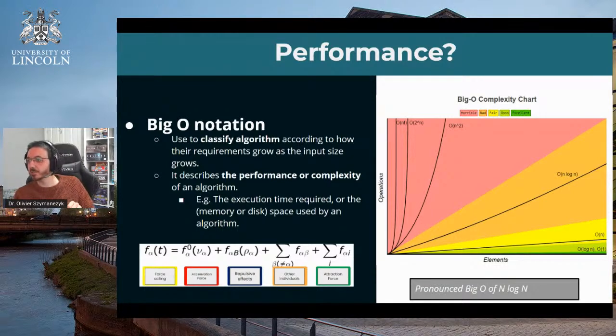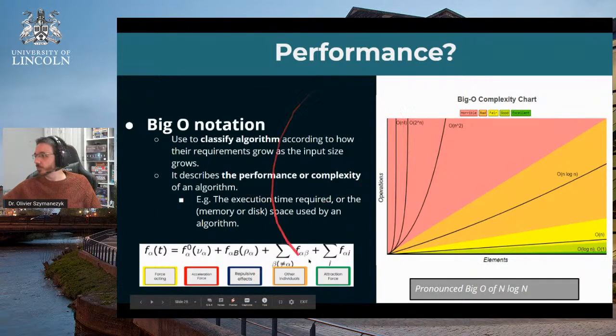How can we statistically otherwise measure the difference between a crowd simulation and a real scenario? I do have a couple of slides about that. Don't worry, that comes under verification and validation. Anyway, back to performance.